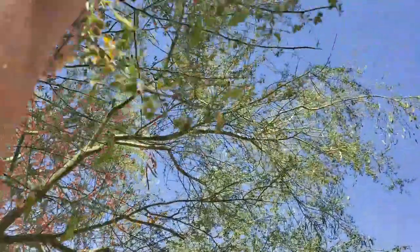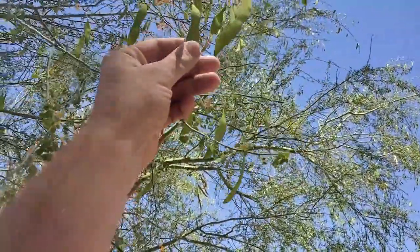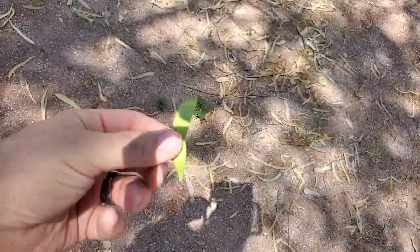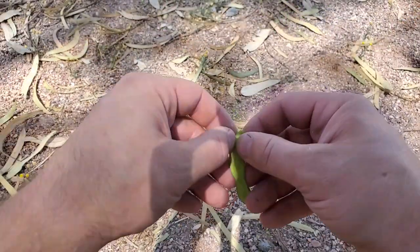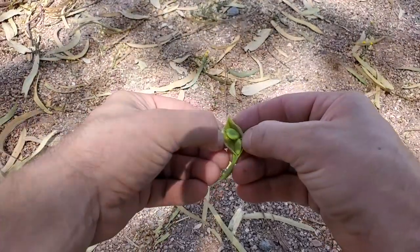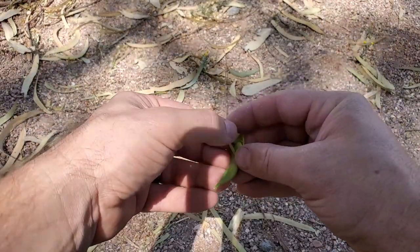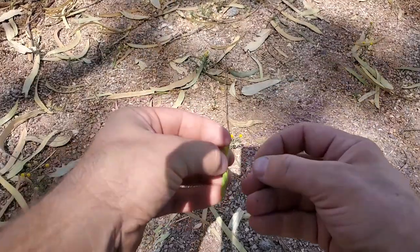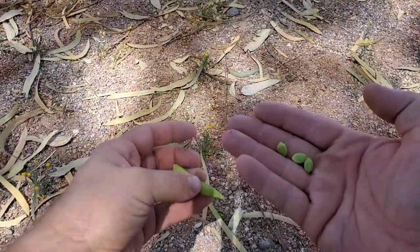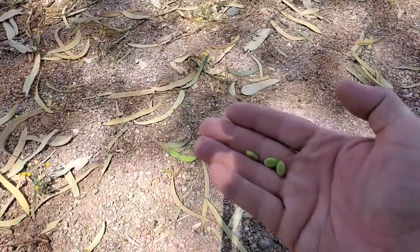If you find good ones, they're edible — you just pick them off. Then you've got to peel this little bean. You just open them up and they've got beautiful beans inside. That's the part you want to eat. They've got anywhere between one and four beans inside each pod, and you just pop them in your mouth.